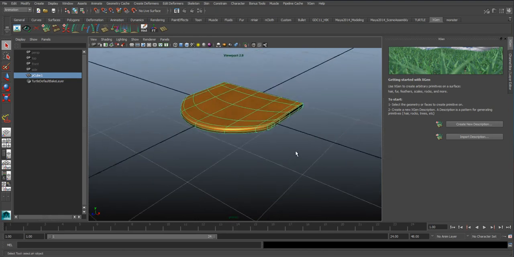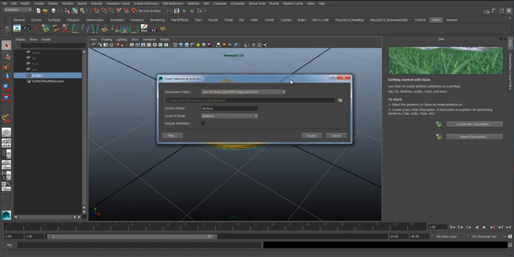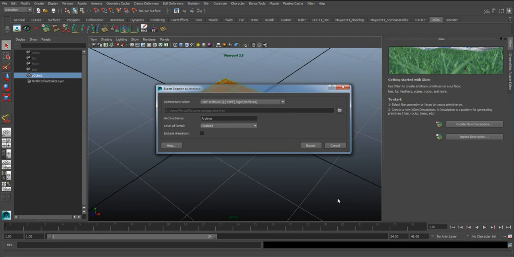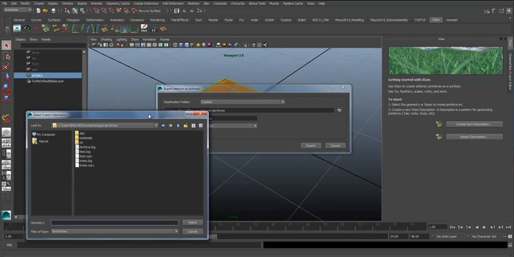Okay, so to generate this as an archive, under the Xgen menu set, make sure that this is selected. You only have to select the geometry, and you can do an export selection as archive. And what I did is I actually put this in a custom location. Make sure that you define where this goes. This too is actually important, that you keep this as part of your working directory. I remember having some problems with generating archives in just a general location, so that I have like a library of archives that I can use for any Xgen project. That at some point I don't think worked very well.